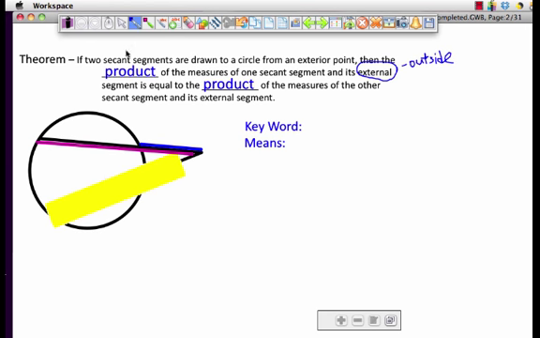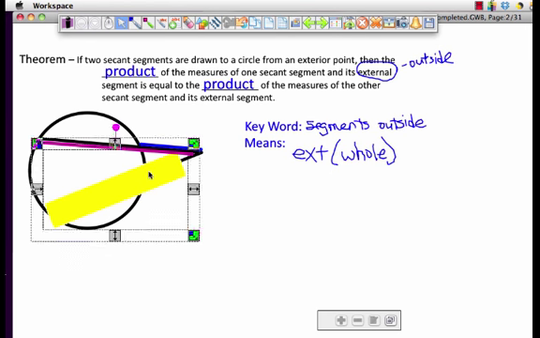Okay, anytime that you have segments outside, segments that intersect outside, means that there's two pieces involved. There's a whole piece in pink and the exterior piece. So the clue that you want to use is that it's the exterior piece times the whole piece. And I'm actually going to write it in parentheses. That'll help you with it later. The exterior piece times the whole piece. That means times. That's the key word. If you get this part down, the rest will be easier.